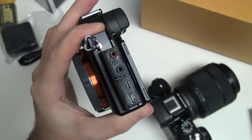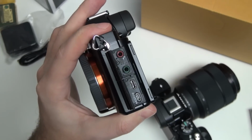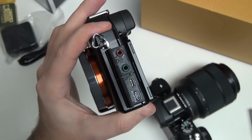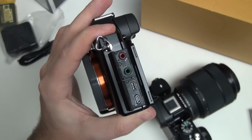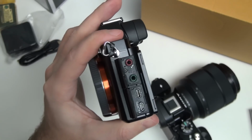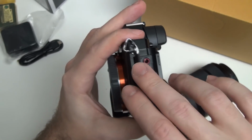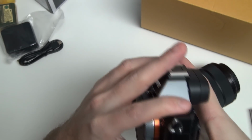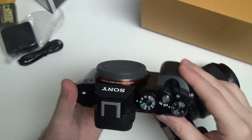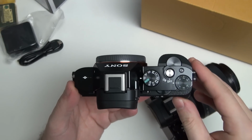Essentially, if you want to be able to grade your own video, you have that option here. So you get a clean HDMI out. This is another thing that Sony's been doing with all of their flagship cameras as of late. The RX10, the A7, and even more to come, I believe. It's just something that Sony realizes is a desirable feature in this price point and class of product. So a lot to like here in the A7R.